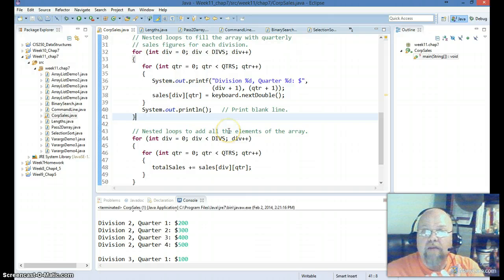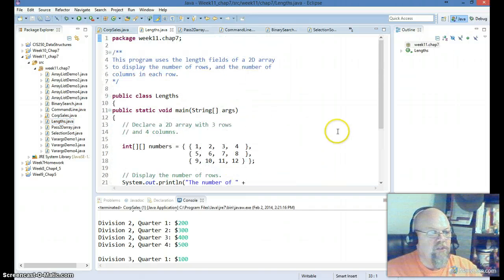So not too bad. Not going to see a whole lot of two-dimensional arrays, I think, in the rest of this book, but just realize they're out there and basically how we can use them, and make sure you remember the inner and outer loops and basically dealing with those things. Now, the next thing that we want to deal with is initializing a two-dimensional array and getting the length of a two-dimensional array. So let's go ahead and take a look at lengths.